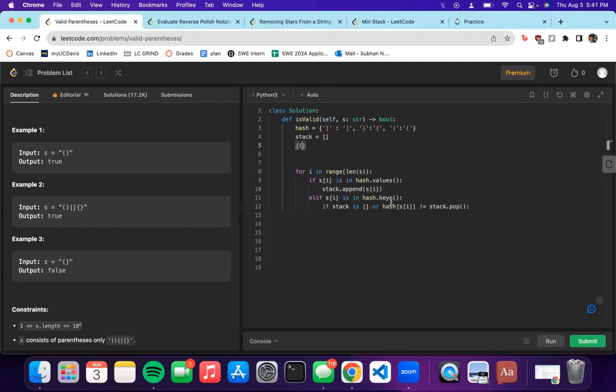No, what I'm saying is that I think this does work, because all we're doing is getting the current character's corresponding value. For example, if our current character is this closing parenthesis, actually, I see what you're doing. Yeah, I think pop will work because you're not adding this to the stack right now. What we're checking is the hash of this character, we're checking its index. So this is the index and it maps to this value. So yes.